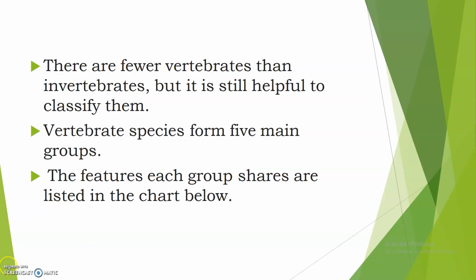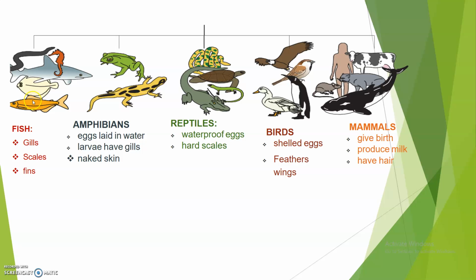So I'll show you the chart. So these are the 5 categories of vertebrates. Vertebrates are classified into 5 main groups. So first one is fish. Okay, what are the features of fish? You can see fishes have gills. Now they use it for respiration. Now they have scales. You know what scales are, right? You see some round semicircle portions on the surface of fishes, right? So that is scales, and they have fins which help them for swimming.